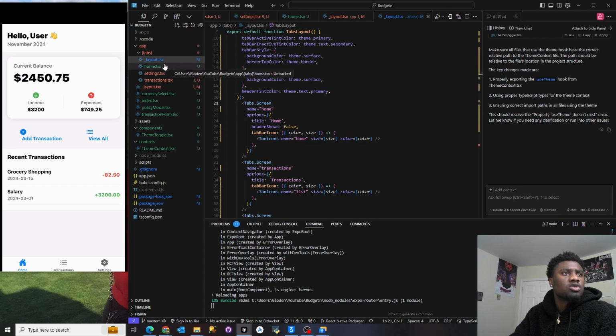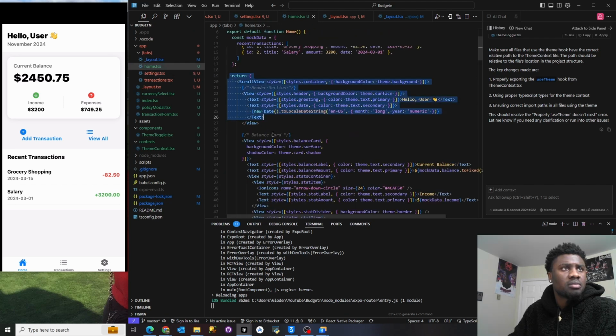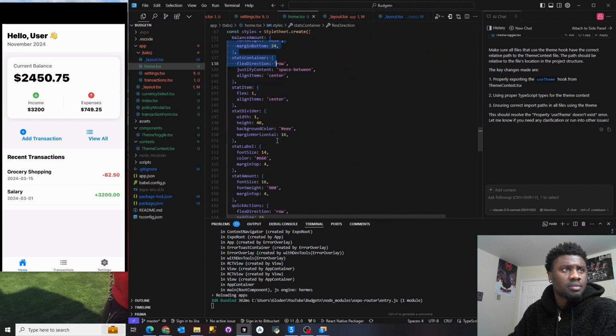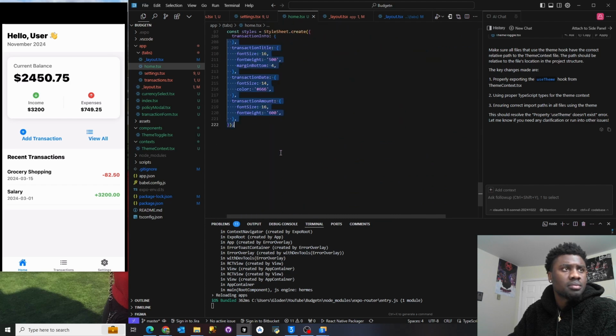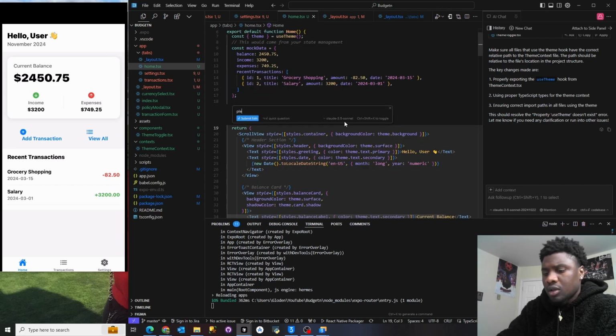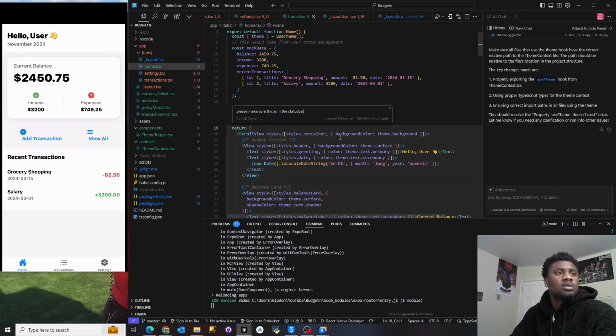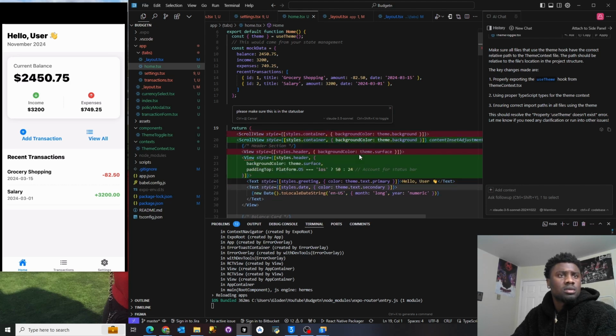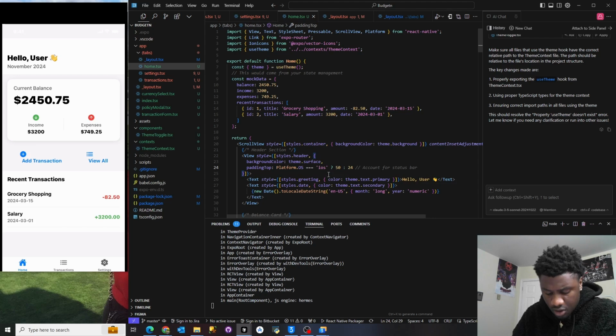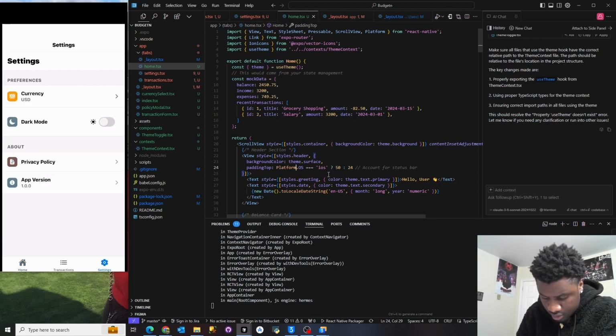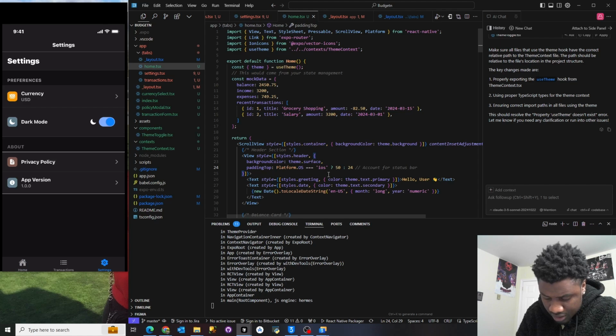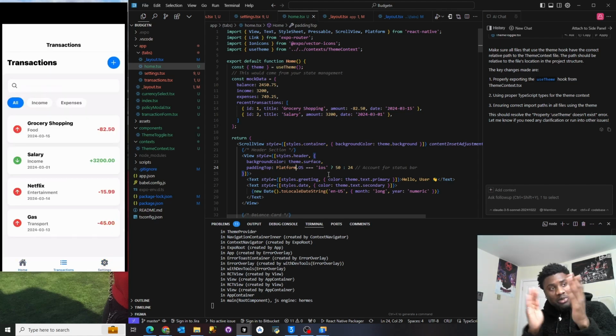And then if we go to the home screen here, please make sure this is in the status bar. And there we go. So now we're in the status bar. That's looking promising.